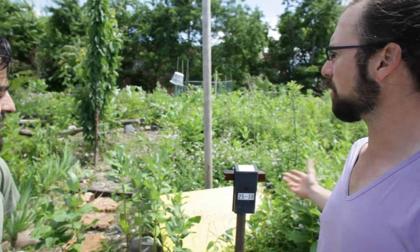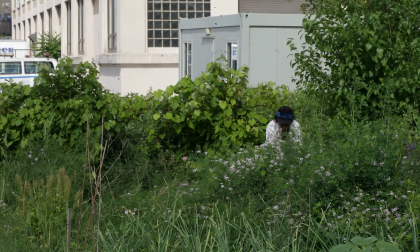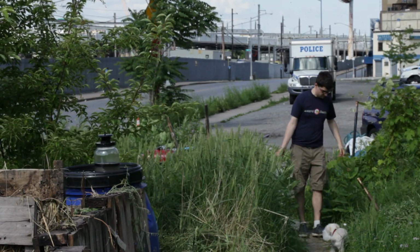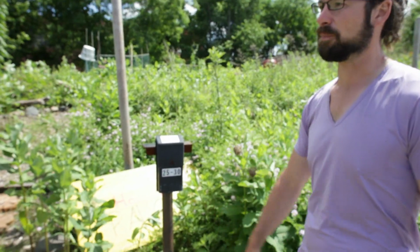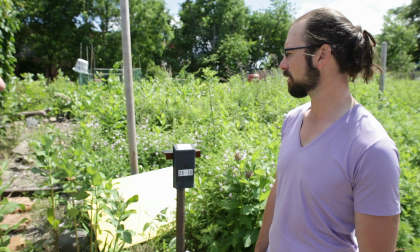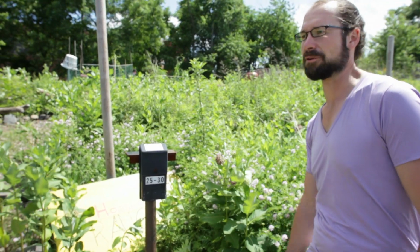We have a vegetated slope here going up to an abandoned railroad property or a railroad track. We've kind of managed some of the wild natives and the invasives around here. We're kind of curating them. What we have is a lot of this milkweed, which is host plant for the monarch butterfly and caterpillars. But we also have lots of mugwort. We have a bunch of hairy vetch, which fixes nitrogen in the soil.